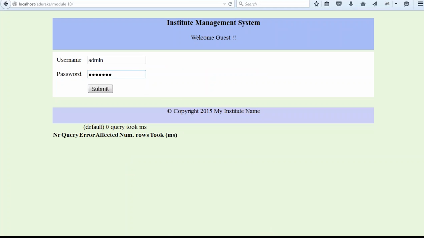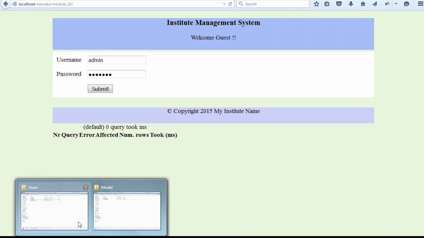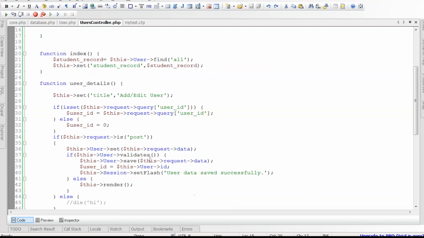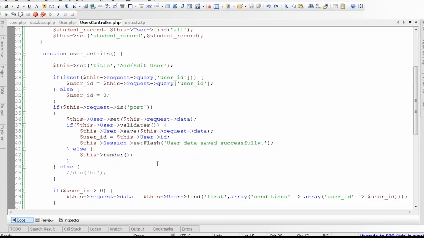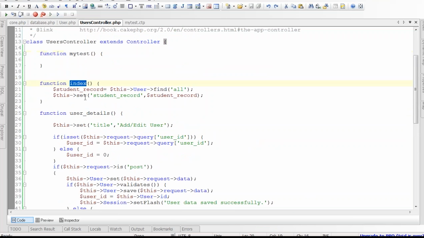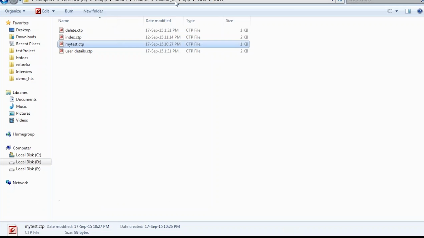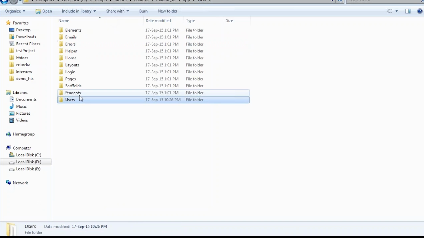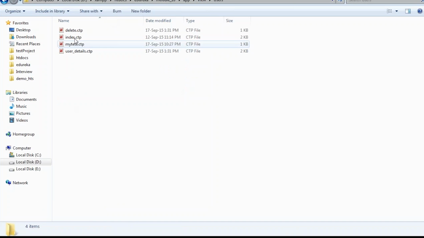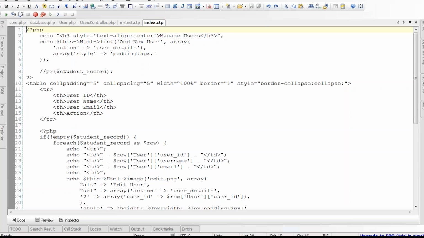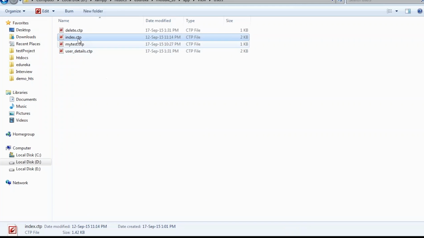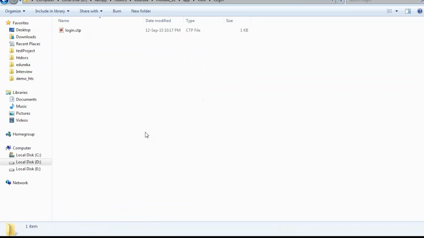See, I have created a folder, basically you can say an index file, and for this index I have created users index.ctp. So in my index.ctp, and I've also created a structure called login.ctp.